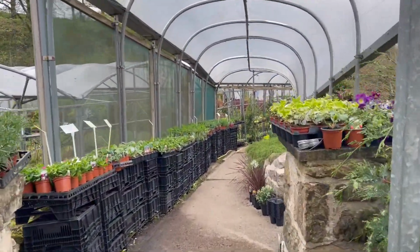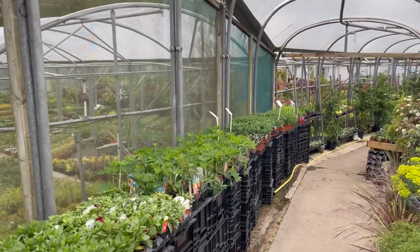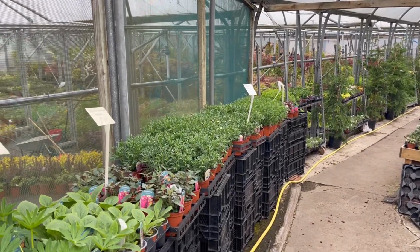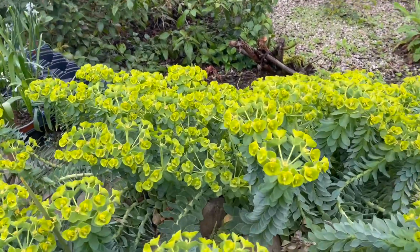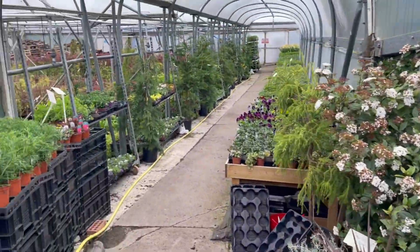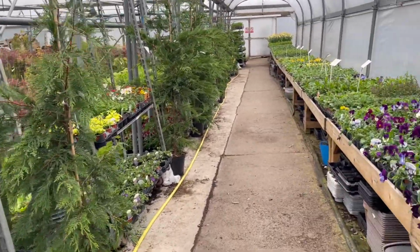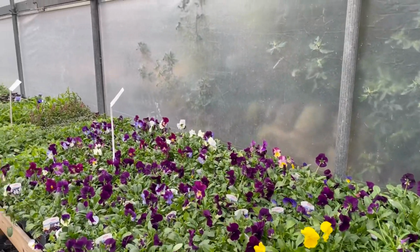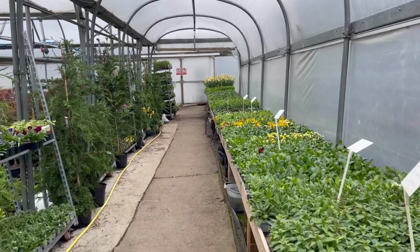So down here, I know this is where they keep a lot of their bedding plants, a lot of their annuals. And when I was last here, this is where they had some really gorgeous violas and pansies. So I'm really hoping that they still have some. Okay, sorry, pause for a second. Look at this euphorbia. We're in that really awkward time at the moment where we're just before it's warm enough to put out summer bedding, but it isn't quite cold enough for the winter bedding. So I'm going to grab some violas and pansies just to keep the pots going for a few more weeks, probably a couple of months at most. Depends on what the weather does here.